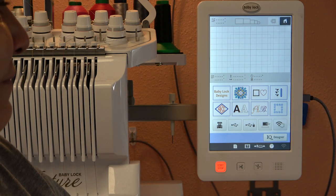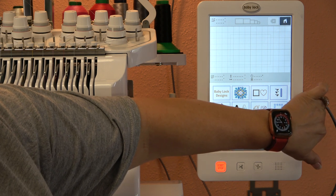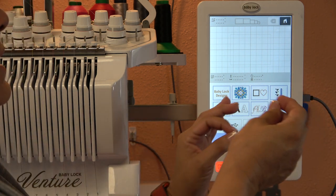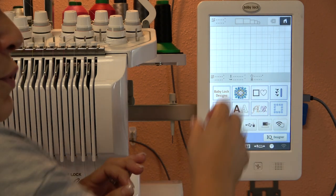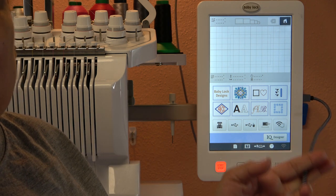I use a 25-foot printer cable. I had a six-needle machine before — a Baby Lock Endurance 2 — and from putting that USB drive in over and over multiple times a day, it got damaged. It got to a point where you had to hold the flash drive in just a certain way for the machine to read the design. So when I made the investment in the Baby Lock Venture, I decided to keep the machine connected to my computer at all times using this 25-foot cable.